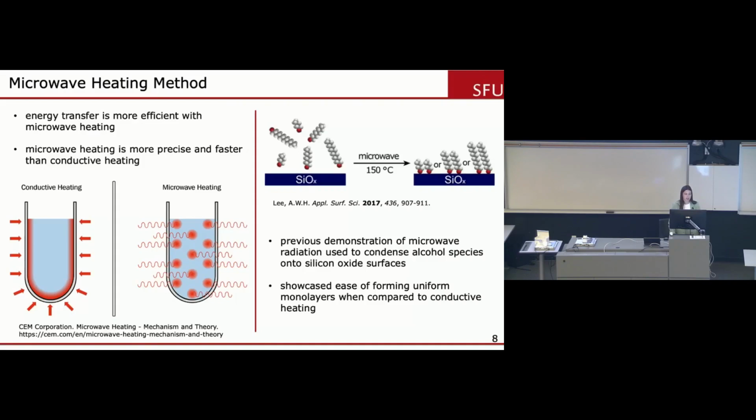So usually in conductive heating, you're heating the exterior of your vessel, and then it is heating the materials inside, and that is passing through, but it might not be the most homogeneous environment, whereas microwave heating can induce these superheating pockets within the sample and make for more homogeneous heating throughout. So in a previous work done by a colleague, they determined that they could use microwave radiation to assist in the preparation of self-assembled monolayers on silicon oxide surfaces. And they found that when they used microwave radiation to drive this reaction, they produced really uniform self-assembled monolayers, and that was the inspiration for performing that type of heating process on these nanoparticles now.